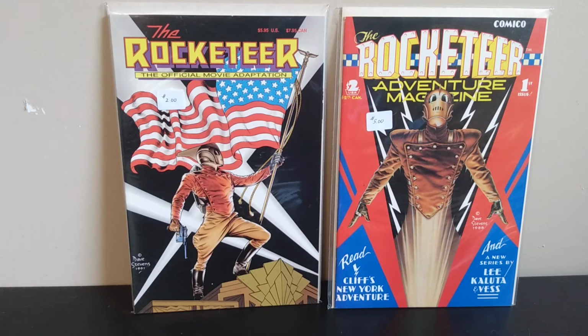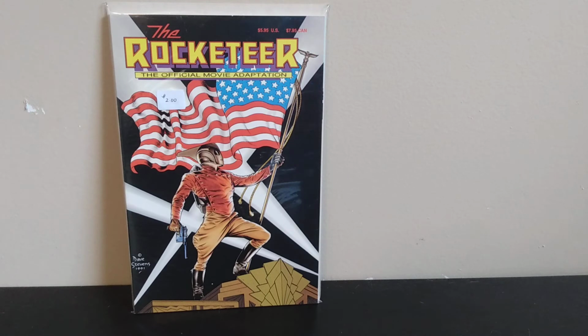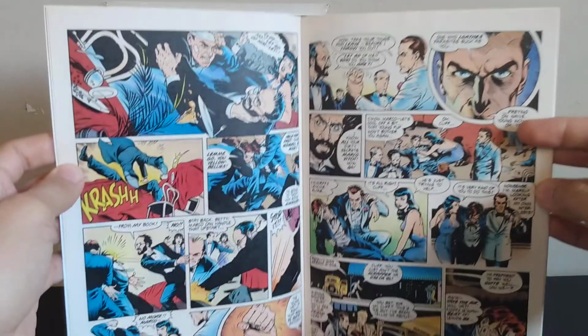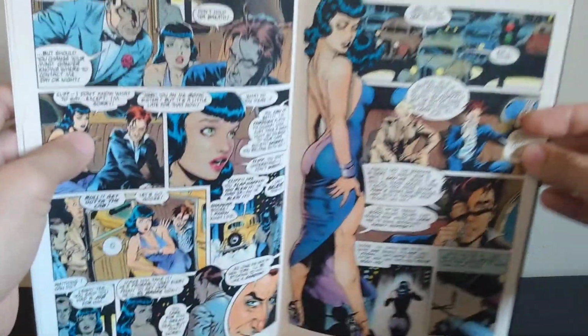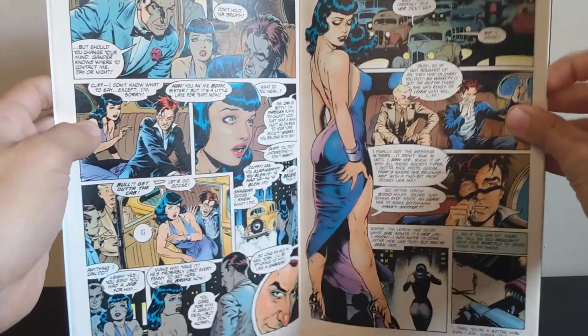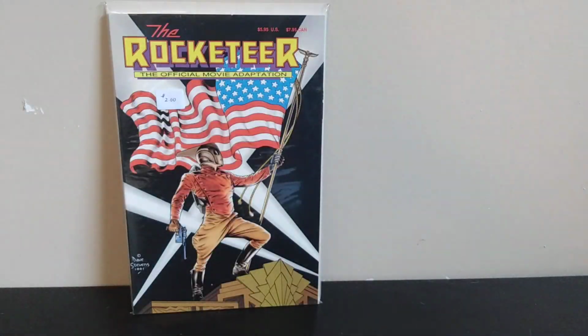So that's cool. What I really like about this one is Dave Stevens does the pencil work as well. So he doesn't just do the cover. I think this is the first one of his books that I have where he actually did something more than the cover. I was really happy about that. Because again, just flipping through it here, you can see it's great pencil work. You just don't see this very often with these cover artists now doing the interiors. So anytime I can get a good cover artist who does the interior work, love it. And this just looks super cool, so can't wait to check that out.